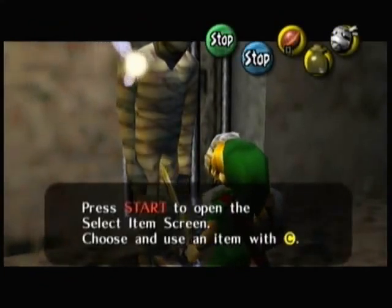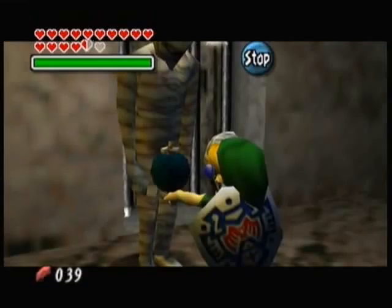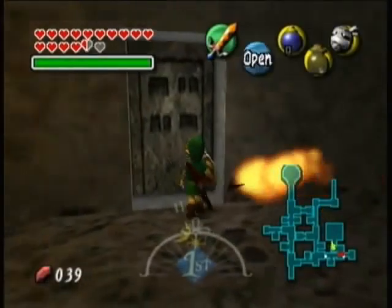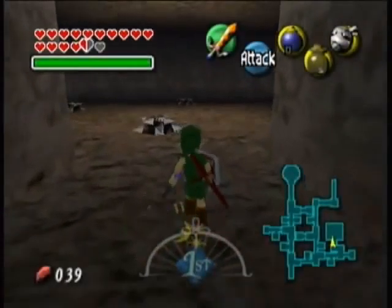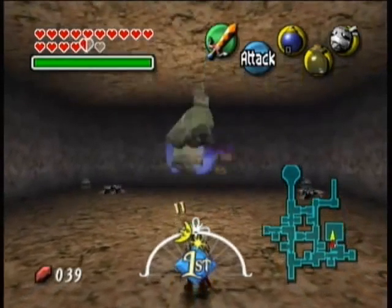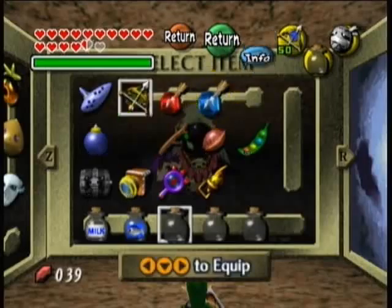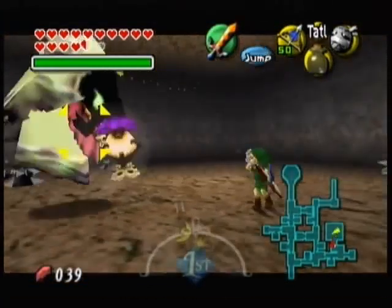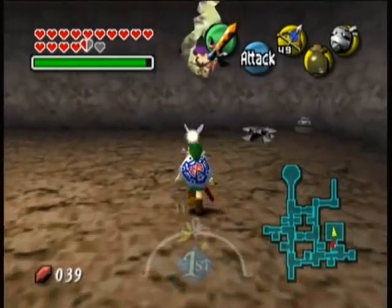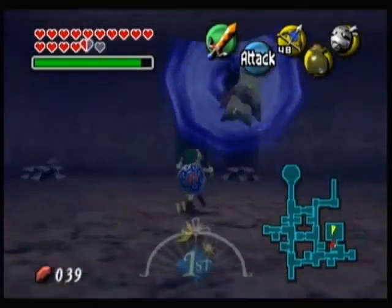Cool, no problem. I'm just going to talk to this dude — he wants something small and creepy. 'Leave me 10 refreshing blasts' — yeah, he wants 10 bombs, like I said. You want to have refreshing blasts? Well, here you go. If you go in here, this is the place where you can get a very early big poe. As far as I know, there are only two big poes in this game — one is on the third day in the graveyard with Dan Pei, and this is the second one.